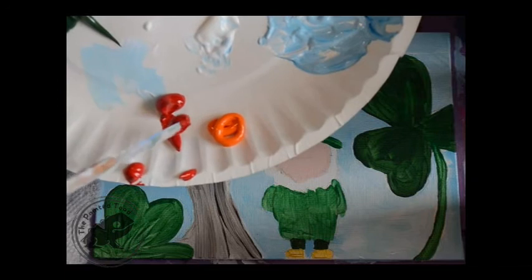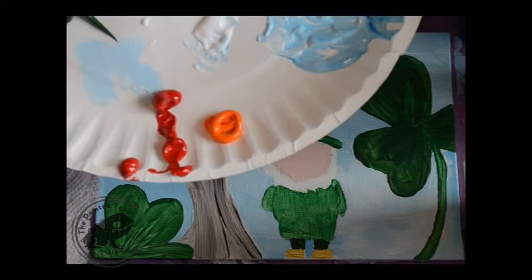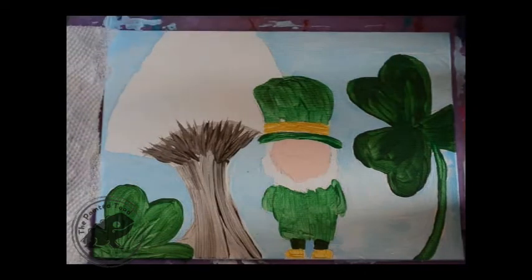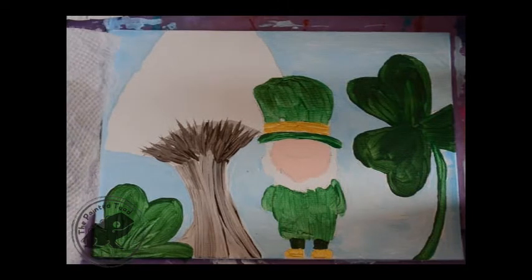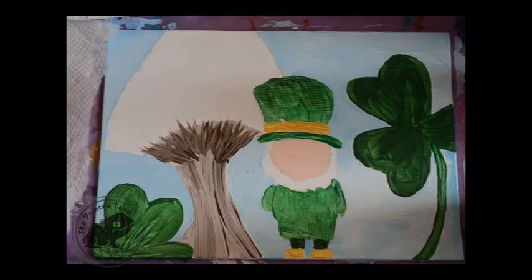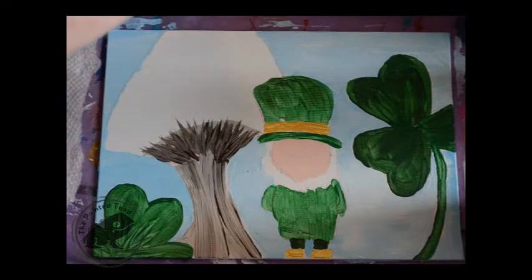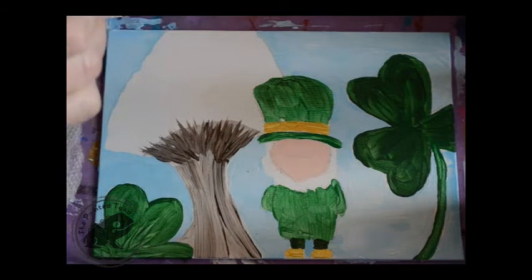Now I could mix it like this. Actually, you know what I might do? All right, I just changed my mind. Let's do this instead and see how this turns out. I'm actually gonna double dip my brush again in the orange and the red at the same time. And when you do that, instead of mixing it on the palette, we're gonna let it mix right here on our painting. I think sometimes when you do it that way, it gives it a bit more of a natural look. So I'm going to dip it in my orange first. And then I'm going to dip it just a touch in my red because red is so much darker.